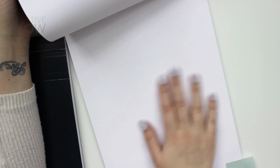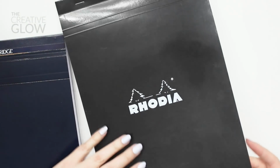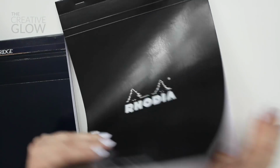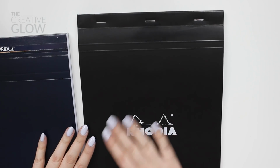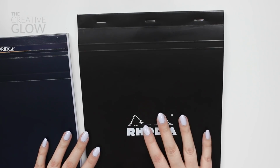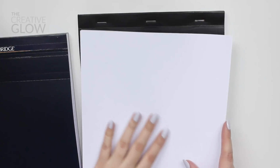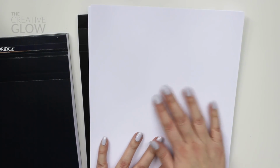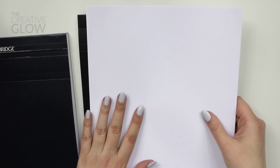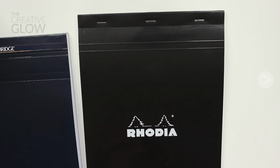But both of these options are great for practicing, and they're really great later on when you are more advanced and you start to plan out your hand lettering designs. You can also use printer paper. You don't really need a special pad, although they are really helpful, but just make sure that if you're going to use printer paper, again, that it's a good quality printer paper, since that will be much smoother, and don't use just a very cheap copy paper because that will fray your marker tips much faster.